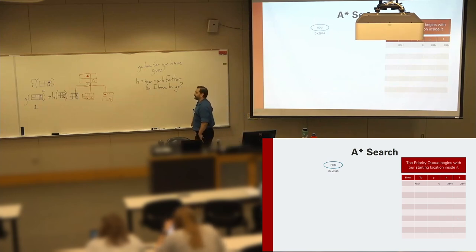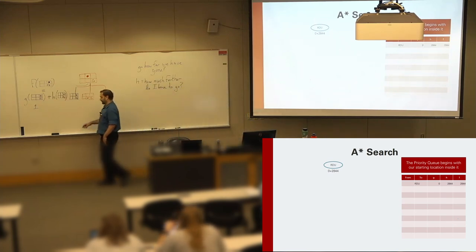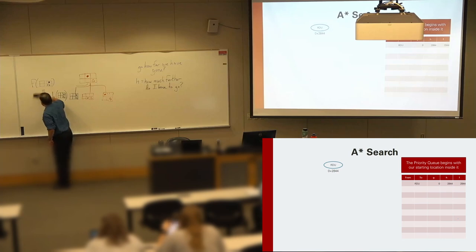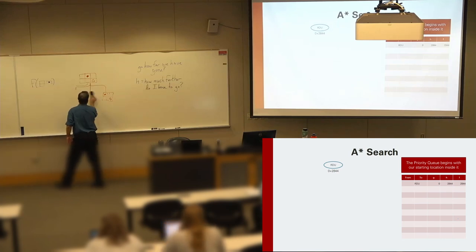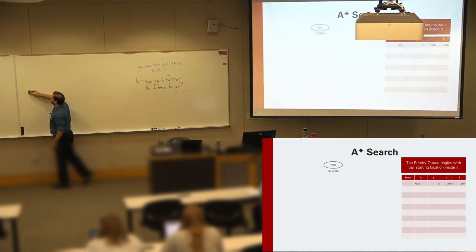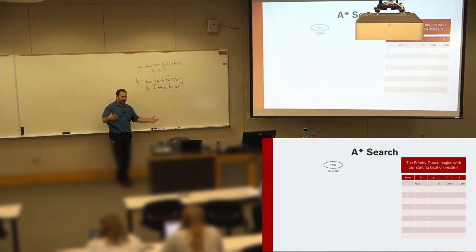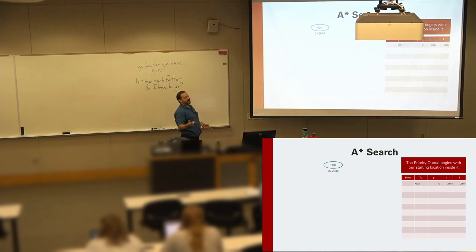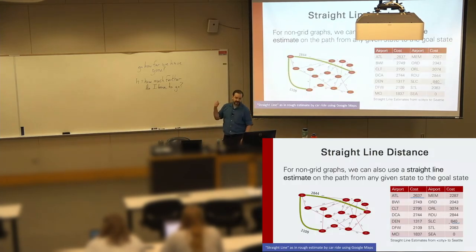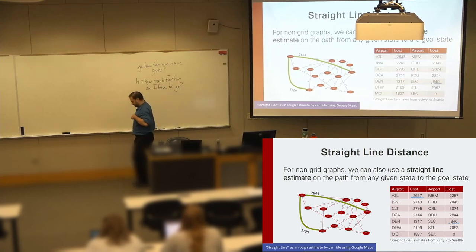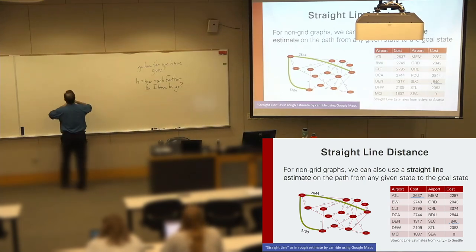This is my way of thinking about it without touching code for a second, mostly because I like to make sure that I understand how these algorithms work, because I have to write test cases for them. And it would be great if I understand the math behind them beforehand. So if we're looking at this, again, our task is to get from RDU to Seattle. Okay, fine. I know my starting point.